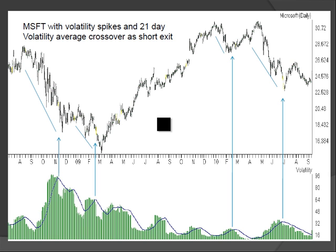So what we're looking at here is Microsoft. This period covers from mid-2008 all the way through to early September. It's a fairly long-range price chart. This is the standard volatility indicator again, where we've got the 21-day average running through it. And so I'm trying to apply what I learned from the VIX indicator to this as a possible indication that the move to the downside is exhausted.